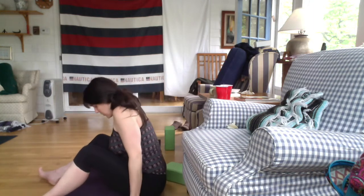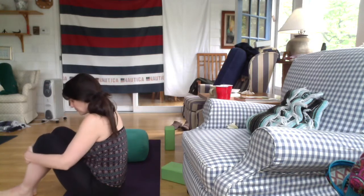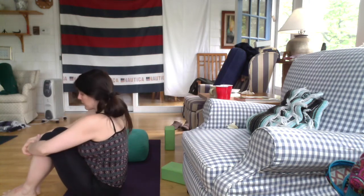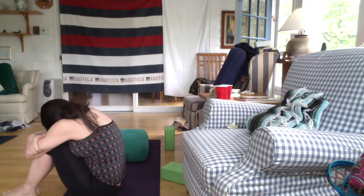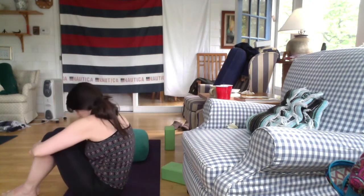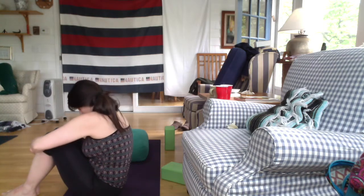One more exercise to open up the neck. Do you want to move so your feet are actually on the floor? Your feet are actually going to be on the floor for this one. You can grab your wrist if you want, like this, and sort of round, curve the chest, but then we're going to arch the back a little bit, kind of like cat-cow.